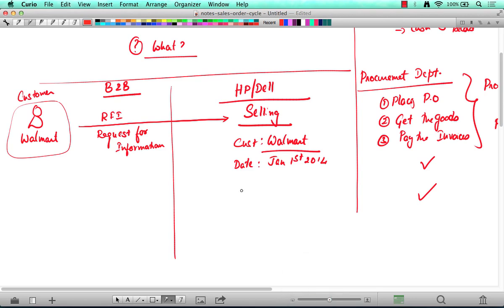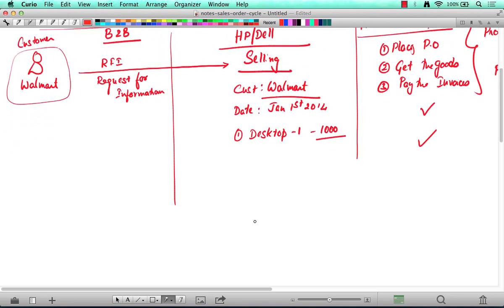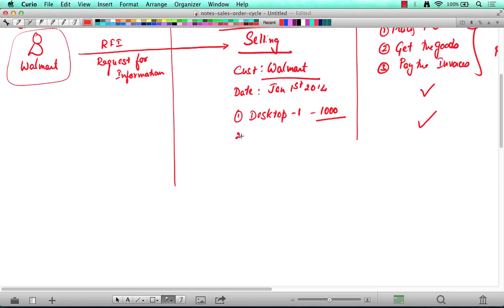They'll specify that in the request. They'll say, I want a particular model of desktop model 1, and how many quantity? Say 1000, right? They want it for a bunch of stores, and maybe some laptops, a particular model, maybe 2000 of them, and so on.